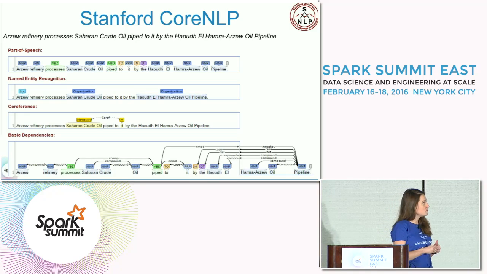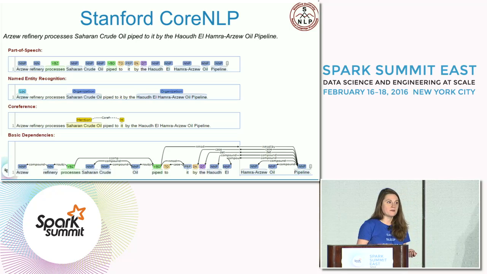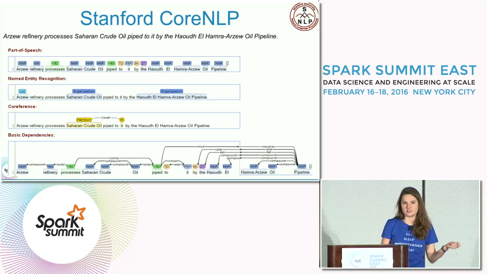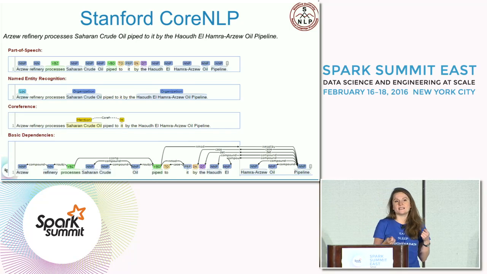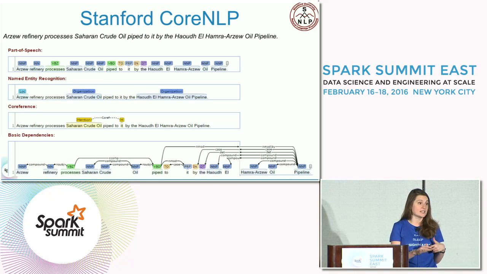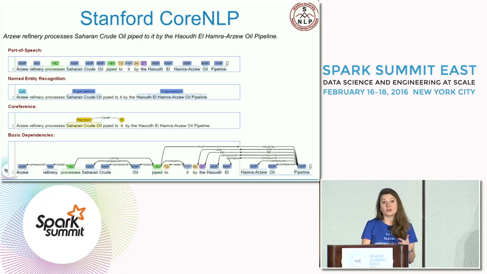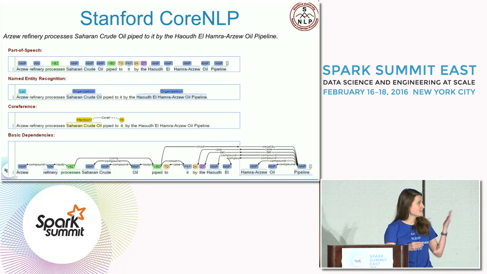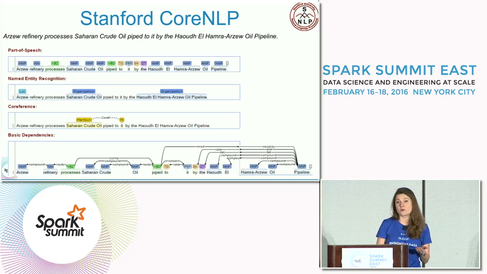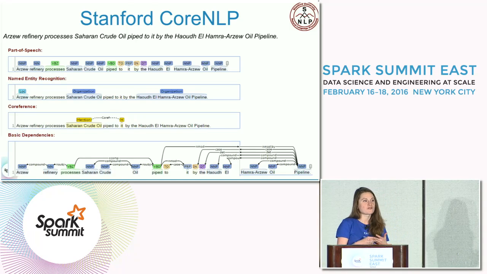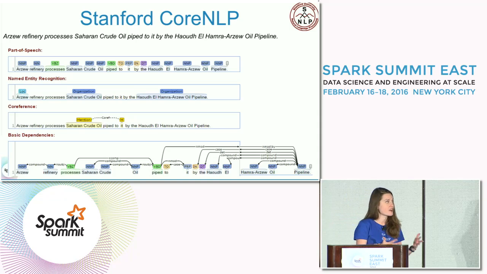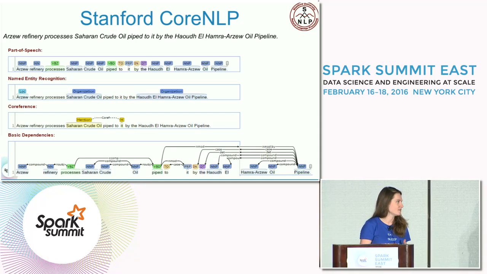Okay? What else we could do? There is an already pre-trained named entity recognizer inside of Stanford NLP. This tool already recognizes 7 particular entities, such as organization, location, percentage, person, and so on and so forth. However, as you can see in this example, it doesn't work so great for our context, right? It has recognized Saharan crude oil as an organization, which basically means that we have to retrain it and share the knowledge of the domain with the engine.